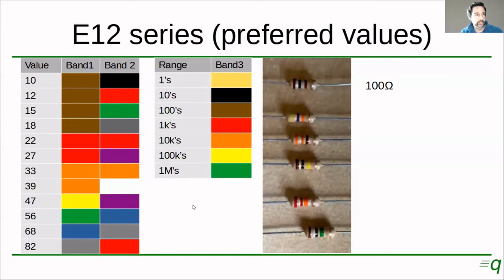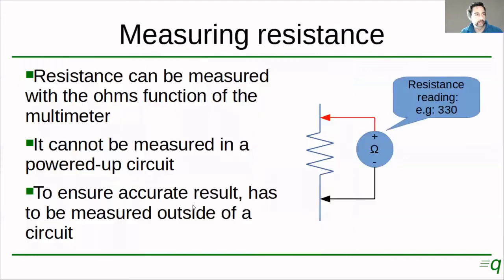If you want to go through the exercise, that's a 100 ohm resistor. The following is going to be a 47K resistor. The next one is like a 330 ohm resistor. The next one is 100K, as I said. The next one is 22K. And the last one is going to be 1 mega ohm. I can read those because I'm used to that. I don't have to read band by band. I just kind of know them by heart.